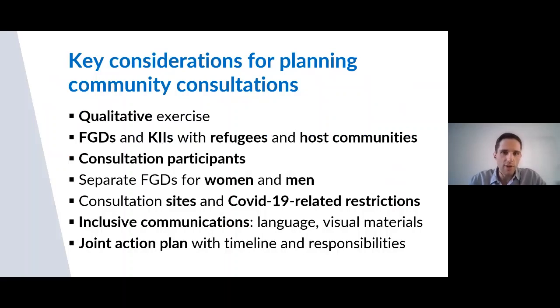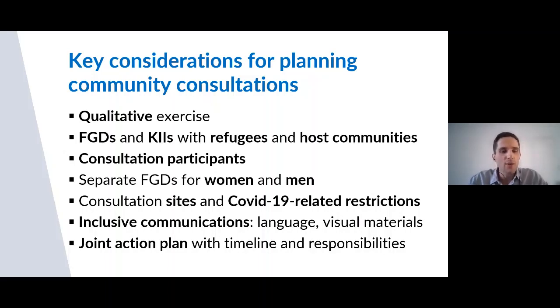So here are some key considerations for planning community consultations. This is a qualitative exercise. We should think about carrying out focus group discussions and key informant interviews with refugees and host communities. Again, it's not a must, of course, to involve host communities, but it would be our recommendation also to check some of the potential protection risks and how the exercise might affect relationships between the host communities and the refugees, etc. Again, we have templates of the tools that you can find on the website to carry out these consultations.